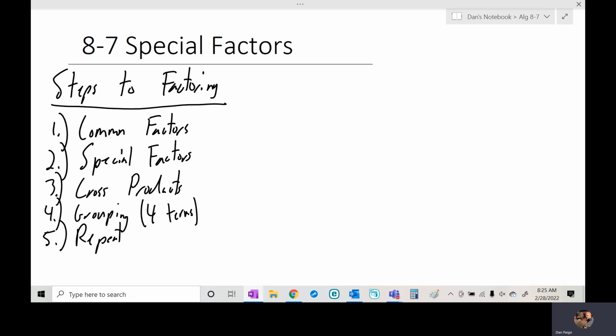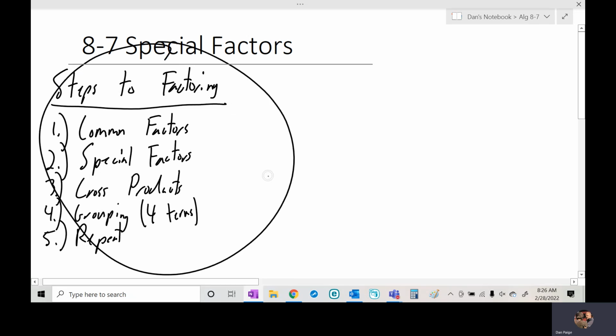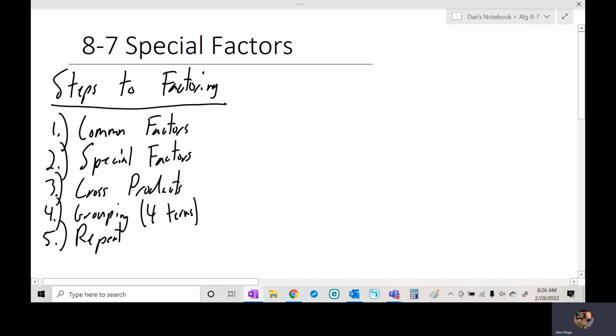Remember where we're going with this. In chapter 9, we're going to be solving quadratic equations, solving equations with exponents. And there's like 6 steps to solving equations with exponents. I forget how many we list out. And one of those steps is factor, is all of this stuff. So if we could factor quickly, it's going to make it easier for us to do all the other steps, right? If it takes you 10 minutes to factor, now that 6-step thing is going to take you an hour to do one problem. We want to be able to go through it quickly.